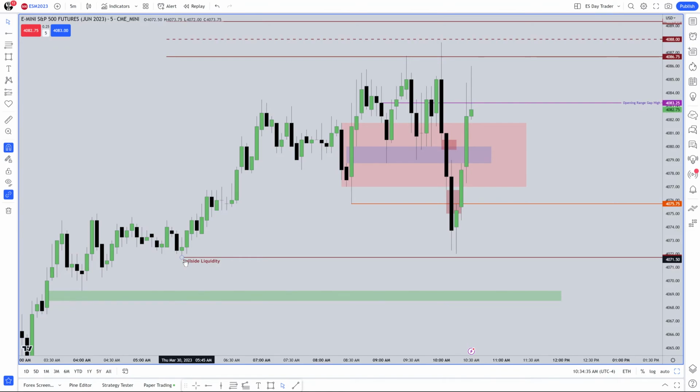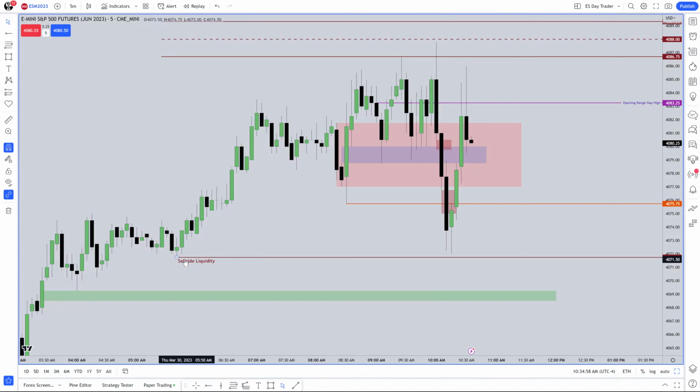Between 10 o'clock and 11 o'clock, identify liquidity, find a fair value gap. The fair value gap has to be opposing, in other words, opposite to the direction that you anticipate the liquidity to be drawn to. For instance, fair value gap after displacement lower, we wait for it to trade up into the fair value gap and then trade towards a pool of liquidity lower in the form of sell side. If you're bullish, you're looking for the market to trade higher, displacement higher, leave a fair value gap below market price, then trade down to the fair value gap, and then gravitate towards a pool of liquidity, which will be buy side that hasn't been engaged yet.